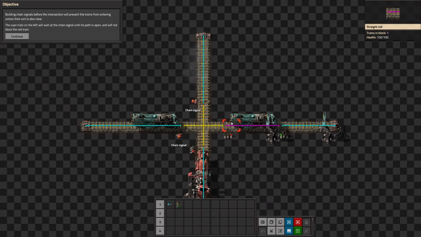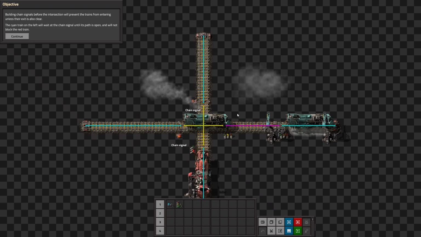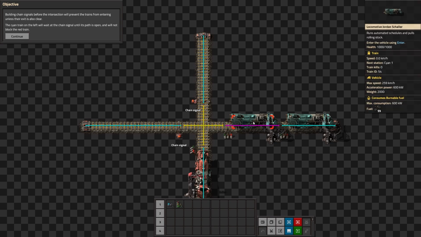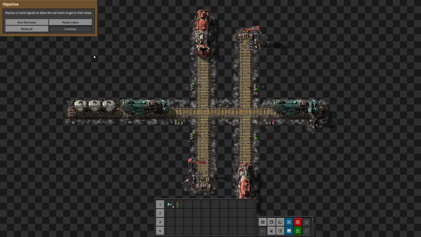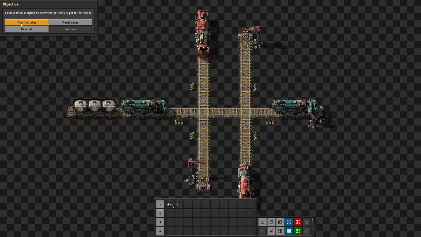It does to me. I only know this because of Satisfactory. All of the tribulations I went through in that game is astonishing. All right, continue. Replace or build signals to allow the red trains to get to their stops. Okay, guys. Wow, I feel like I'm going to be teaching you guys how to do this. Yes, Satisfactory has prepared me so well for this.